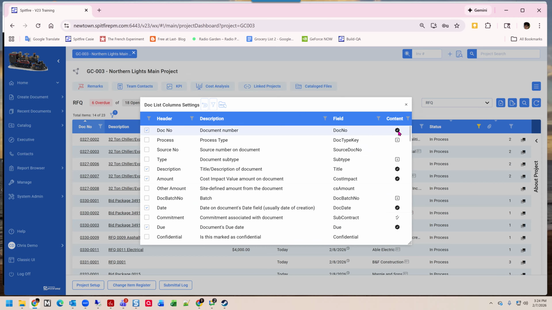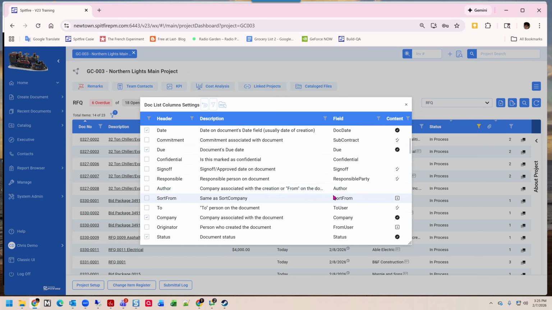So let me explain what these little symbols mean. This check mark in a black circle is letting you know that these are already included in your site configuration and that there are multiple values. These are generally the ones that you are seeing already. If you see a column that has a 1, it means it has a single repeating value. This is your process type. If you were to show this, it would just say RFQ, RFQ, RFQ. You don't need to see that, and that's why it's not visible. Here on the first column, you can see which ones are visible and which ones aren't.